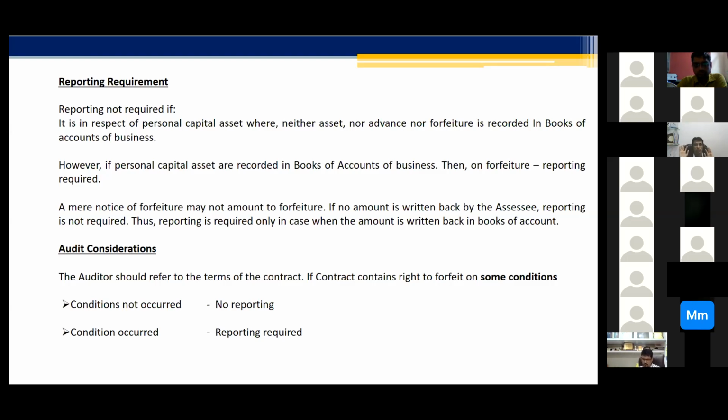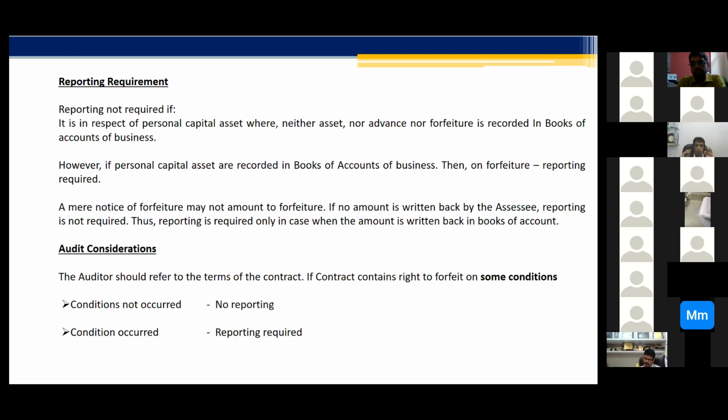Mere notice giving that I am forfeiting the amount, or there is an agreement, an MOU drawn, and based on that particular MOU, let's take an example, there was an MOU that he will pay me 20 lakhs and he will pay me within 6 months the balance consideration of 80 lakhs out of 1 crore rupees. He does not pay. So my MOU is very clear that automatically 20 lakhs gets forfeited. The question arises whether the auditor has to look into the terms of the MOU, though the advance is still lying in the balance sheet, and report it under the SOR.